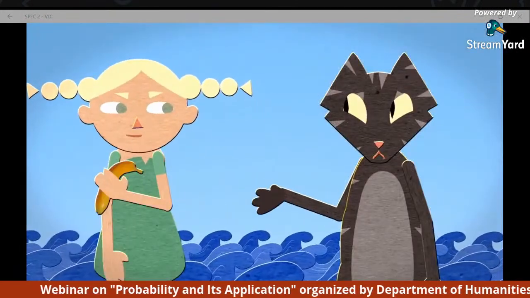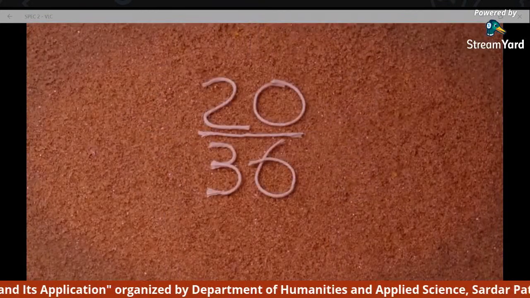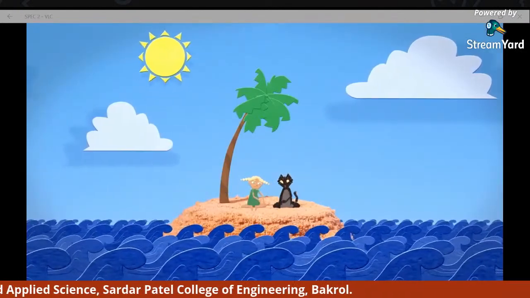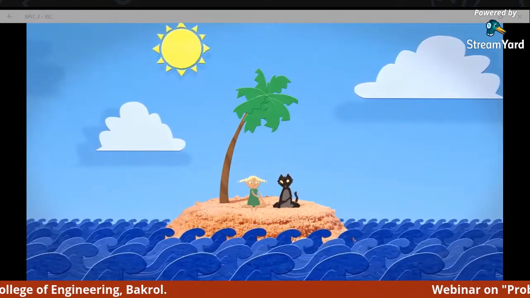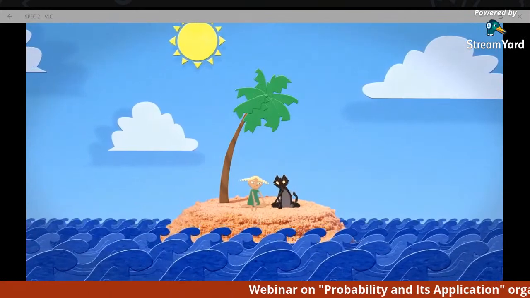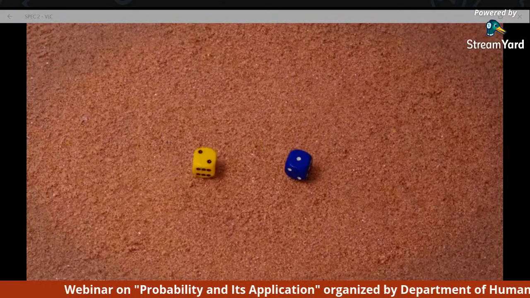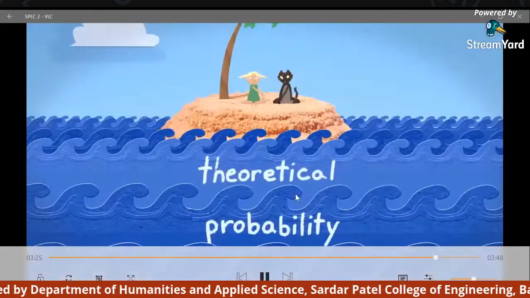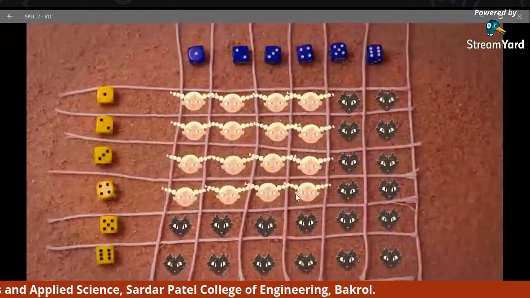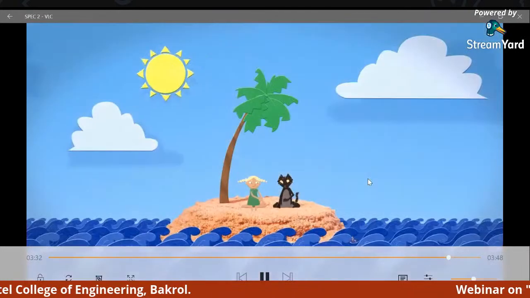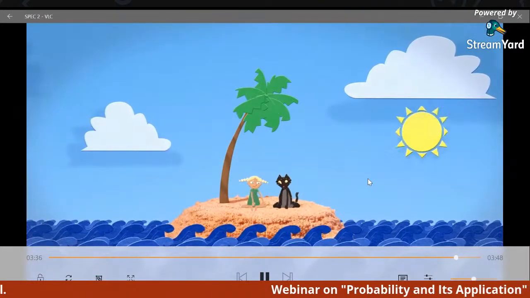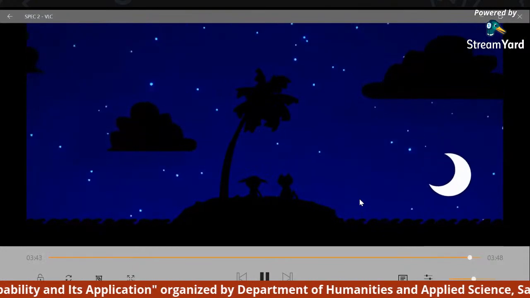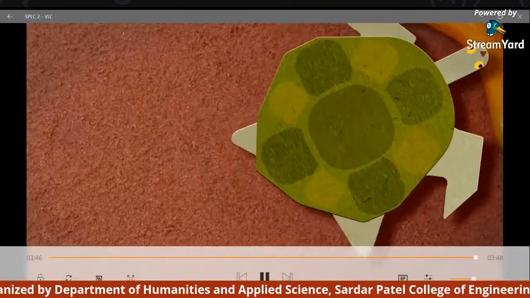But this doesn't mean that player 2 will win, or even that if you played 36 games as player 2, you'd win 20 of them. That's why events like dice rolling are called random. Even though you can calculate the theoretical probability of each outcome, you might not get the expected results if you examine just a few events. But if you repeat those random events many, many, many times, the frequency of a specific outcome, like a player 2 win, will approach its theoretical probability. That value we got by writing down all the possibilities and counting up the ones for each outcome. So, if you sat on that desert island playing dice forever, player 2 would eventually win 56% of the games, and player 1 would win 44%. But by then, of course, the banana would be long gone.